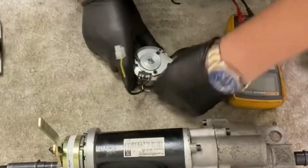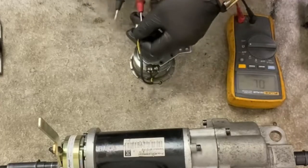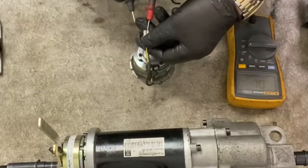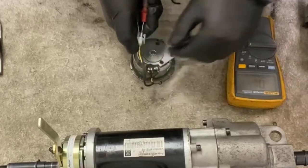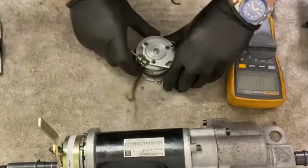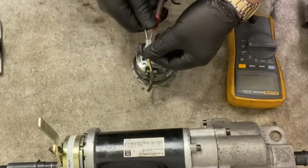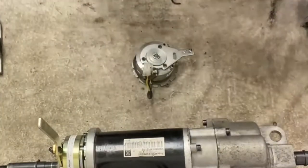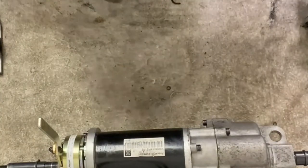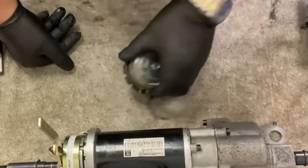If it's in the unlocked position, that circuit is then broken and it should give an open circuit, which it is doing. So you would test it, put it in the locked position, test those two connectors there, and you should have a reading on your multimeter, and that means the brake's good. So if it reads zero on the lock position, your brake's done, it's no good. Doesn't matter if you change that micro switch or not, it's still done, it's no good.